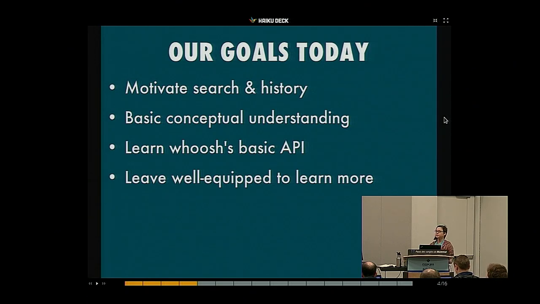We're going to be using this library called Whoosh, which is a pure Python search library that was written by this guy, Matt Chaput. It's a great first search API to learn. One reason I chose it is because it's pure Python, so it's really easy to get set up. And it's totally good enough for a lot of different applications of search. So you'll be able to take this knowledge and actually use it in your applications. And then I'm going to give you a bunch of pointers as to what to do if you want to learn more. So that's the outline of today.